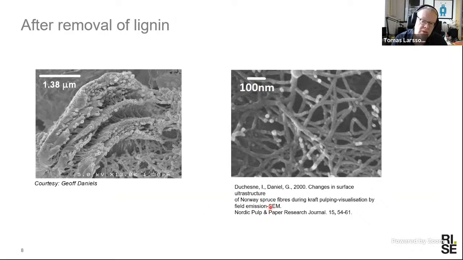And the picture to the right is at a larger magnification. You can see these strand-like structures, probably of polysaccharides here. And I think that this picture is most likely from a primary wall, but it really doesn't matter. In a secondary wall, you would have a bit higher organization. But the concept here is that we have basically a network kind of structure with cavities in it.